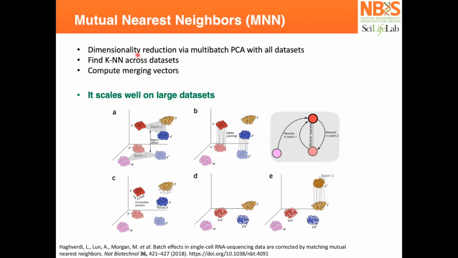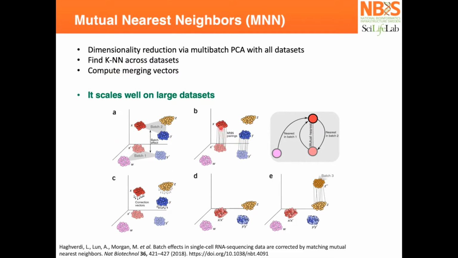But basically, MNN will do a PCA in one batch of the data, and then project the cells from all the other batches into the same PCA as the one batch that you're comparing to. So all of the data sets are aligned in their space, as shown here in figure A. And then what we want to find is the KNN, as I mentioned in the dimensionality reduction lecture: find the nearest cells between the data sets, not within the data sets. Now I want to find what are the nearest neighbors of this cell in the other data set.